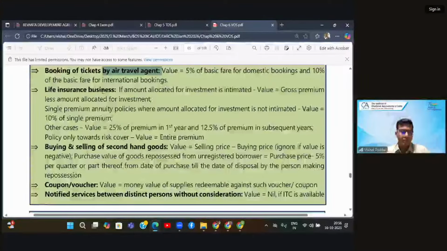In case of life insurance, now this will not be useful whenever it is a life insurance issued after 22nd of September. But for old cases, what is the taxable value in case of life insurance? Now, first possibility is whether it is a term plan or it is an endowment policy. If it is a term plan, then the entire premium is your taxable value, because in case of term plan, there is no investment done. So whatever is the amount of premium, that entire amount is taxable value.